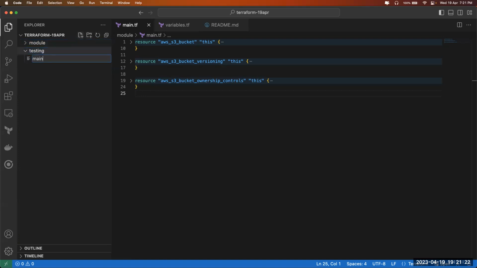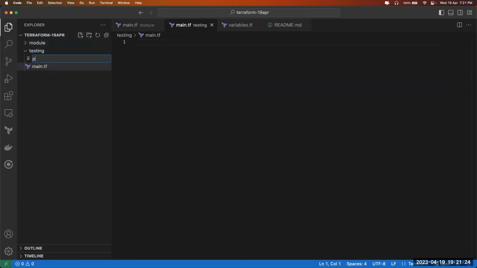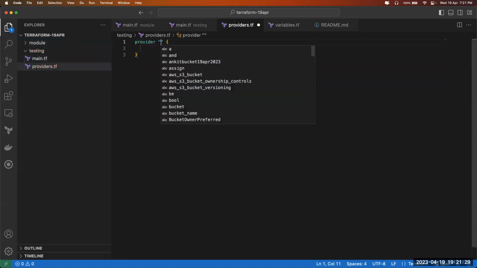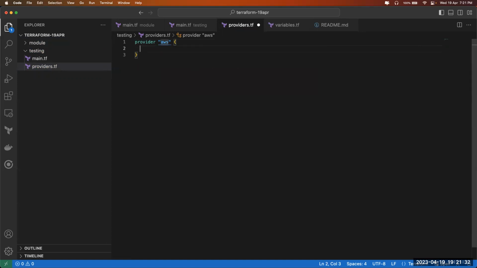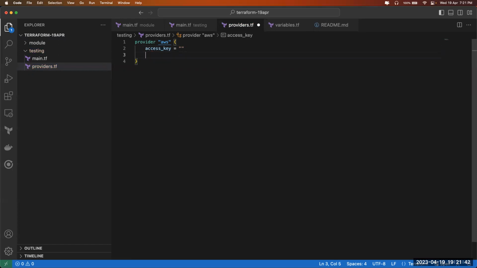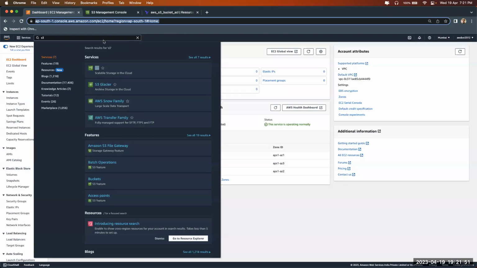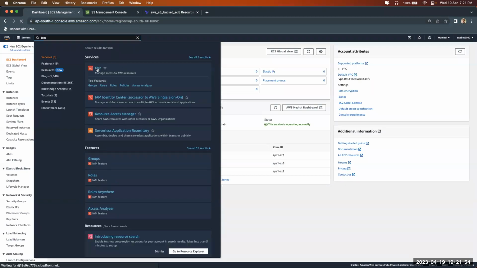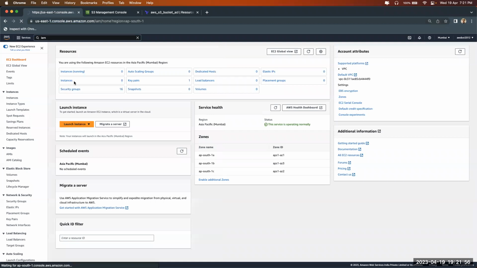And inside this, the classic main.tf file, and I would be having something like providers.tf. Inside providers.tf, just like yesterday, I have AWS and I have the access key. Access key equals to something, and let's say secret key equals to something, and let's say region equals to something. This I'm putting as, let's say, ap-south-1. I need the access key. So for that, I go back to my AWS IAM here, and I would again create a user.